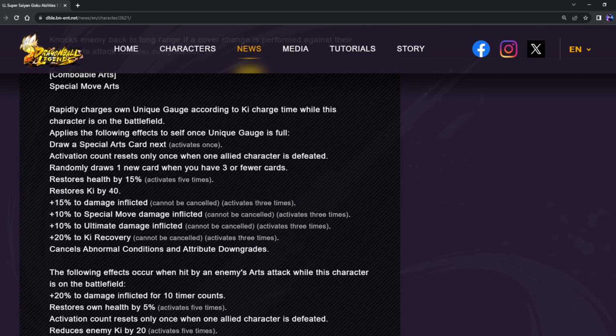Applies once when the unique gauge is full: draw the special move arts next. Okay, special arts next. Activation count resets only when one allied character is dead. Okay, so he is the last man standing as well. Randomly draws one new card when you have three or fewer, restores own health by 15%, activates five times. Okay, he seems like an upgraded version of the Ultra Kaioken Goku, if I remember correctly.